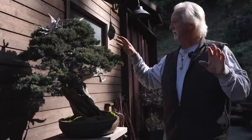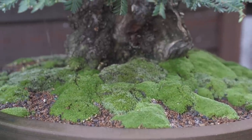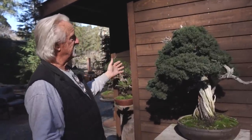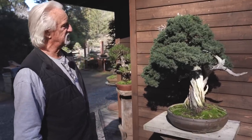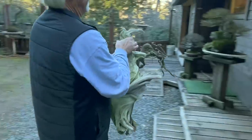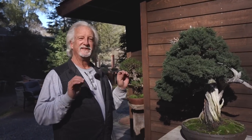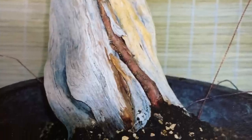If you acquire the good components you'll have a fabulous outcome. Tanuki is fun and it improves your skills. Sometimes you have to cheat a little to achieve those skills or achieve a good product, but it's a fabulous way to give yourself extra knowledge of bonsai. Anything goes — you can cheat your way from here to heaven and get away with it, as long as you tell people it's a tanuki.